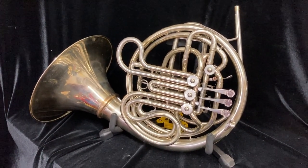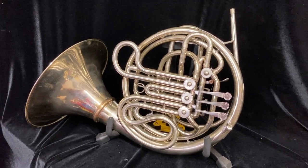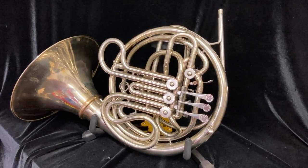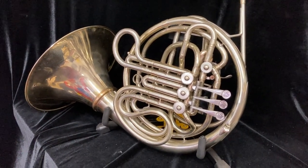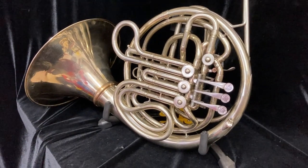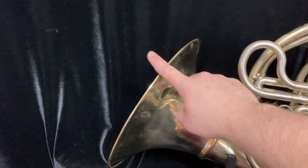The make and construction of these transition horns is very good, and this one in particular is excellent. It was rebuilt by Chuck Ward in Cleveland, Ohio. The valves were redone, so they have perfect compression. He also put a new bell tail on this horn, cut the bell, and was able to use the original bell flare.